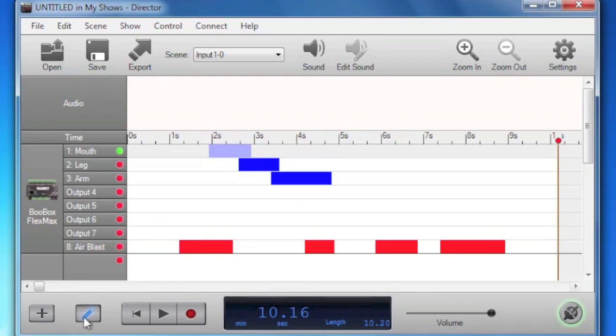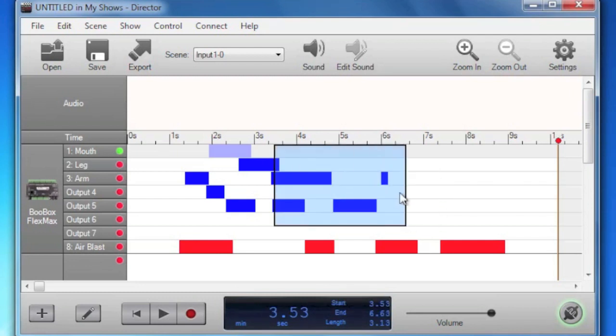The other option is traditionally we've been using this button here to change between control or edit and select mode. You can also hold the control key. So right now you see I'm in select mode, and I'll press the control key down, and now I'm briefly in edit mode. Then if I let go, I'm back in select mode. So that's an easy way to toggle in between really quickly.